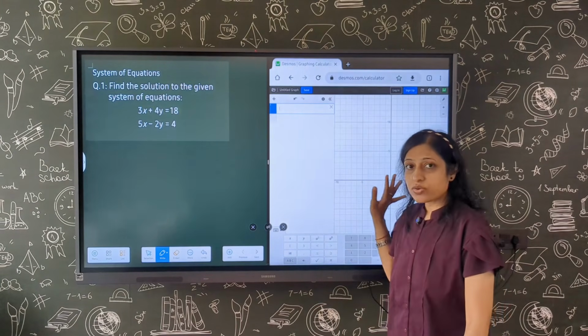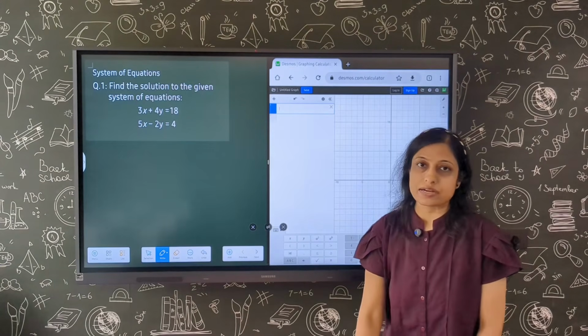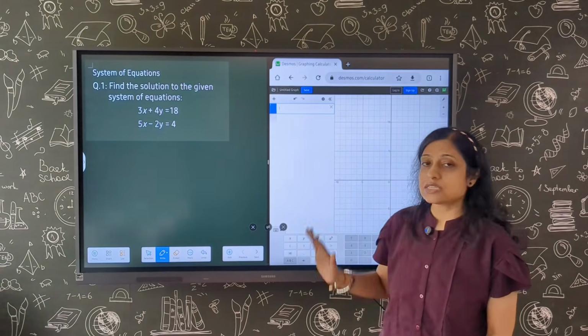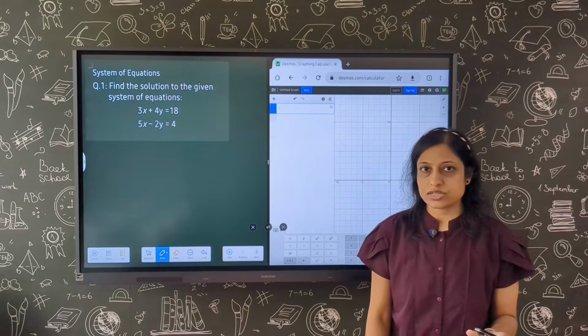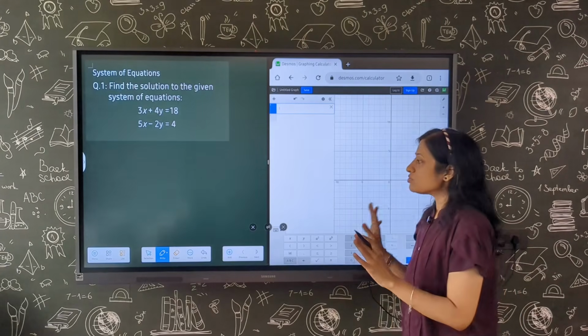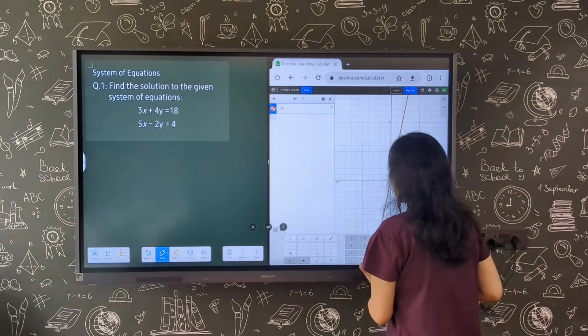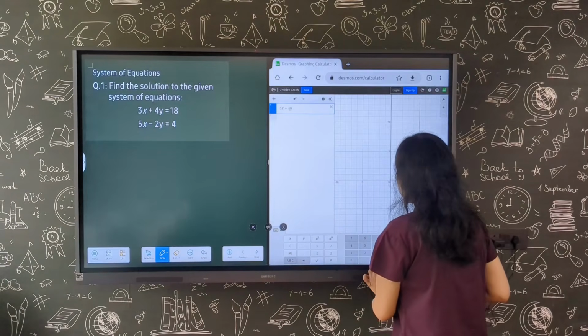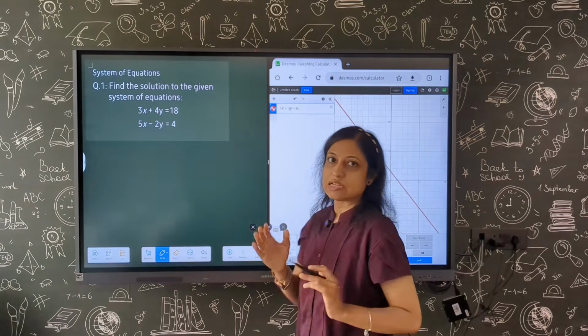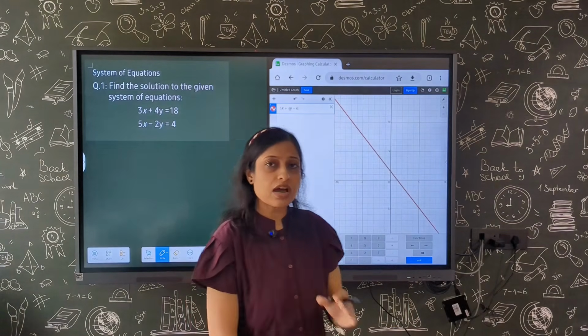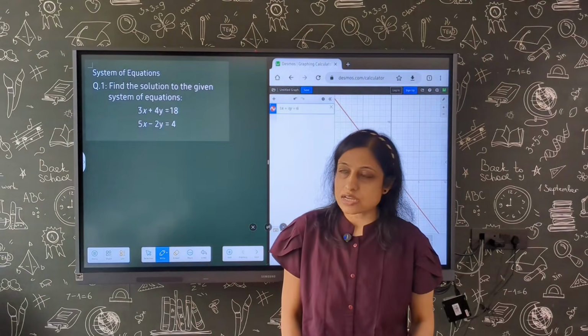Today in class, we are going to use Desmos for practice. Its interface is similar to the Blue Book graphical calculator. And the best part is it's very easy to use. You just need to type and the graphical calculator will provide the graph of the equation, as you can clearly see. So let's start with the first question for today's class.